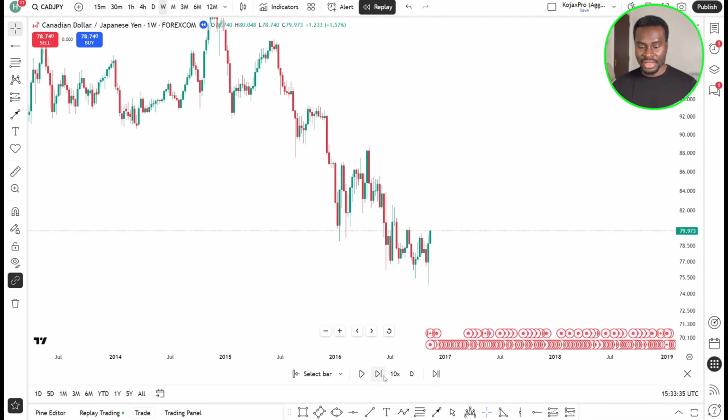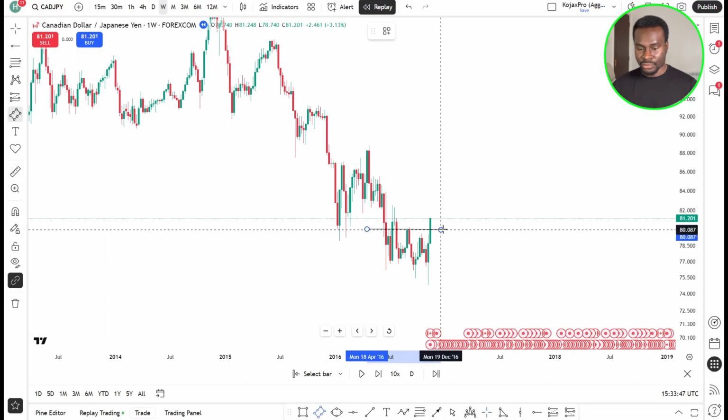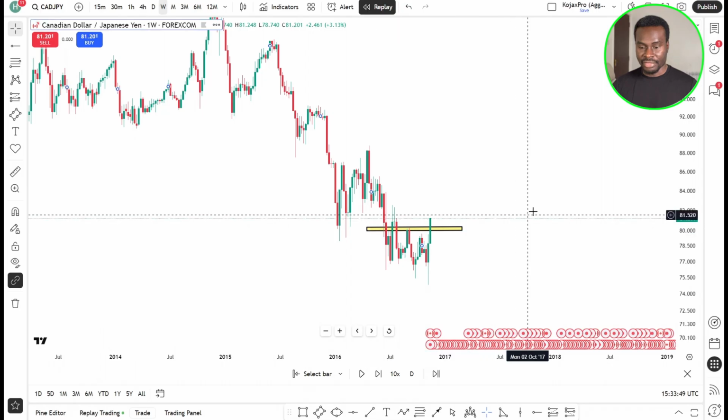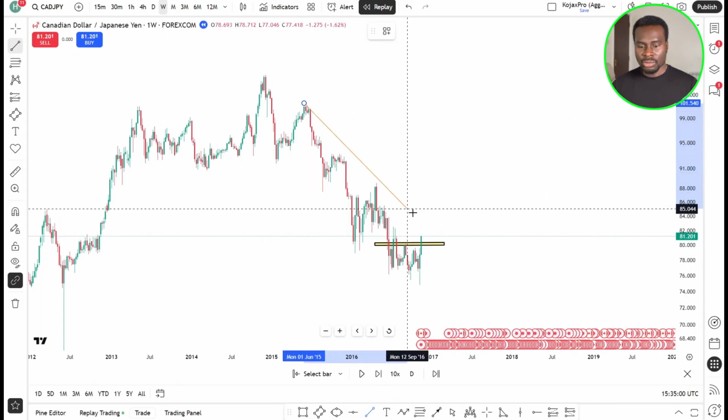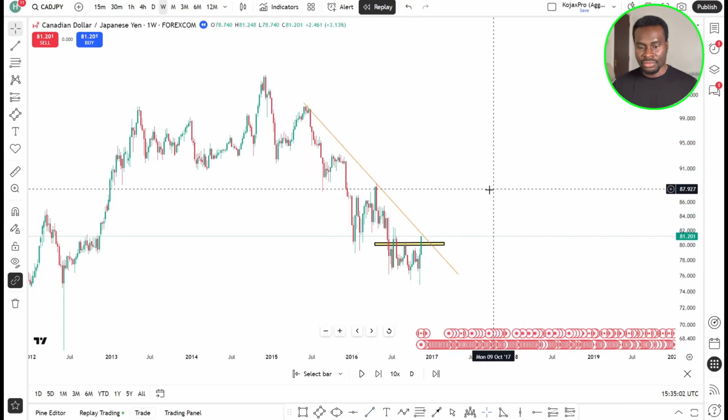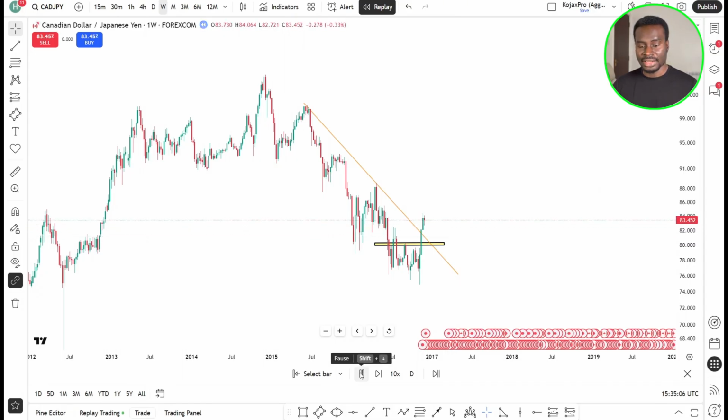Now, watch what happens next. A momentum bullish candle. And at this point, you can see clearly that it's broken structure right about here. So this just shows that the trend was weakening over time. You can apply this concept to different currency pairs and financial commodities or assets, and you will see exactly what I'm telling you. And to drive this further, we also have a neckline right about here. So this neckline was here. Watch what happens after there was a break of structure and a break of the trend line. The market went all the way to the upside, like you can see right about there.